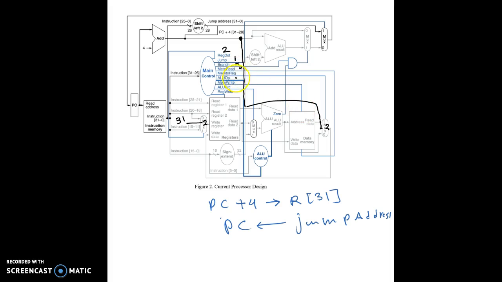Memtoreg, which controls the mux that we just extended as well. So in order to select PC plus 4, we need to have it assigned to 2. ALU operation, we don't really care about the operation because we're not using the ALU anyways. And for memwrite, it should always be assigned to 0 unless we actually need to write to memory. And for ALU source, again, we don't really care because we're not using ALU. And register write, in this case, we're actually writing to register, so we have to have it as 1. And this is how you implement jump and link instruction. Thank you.